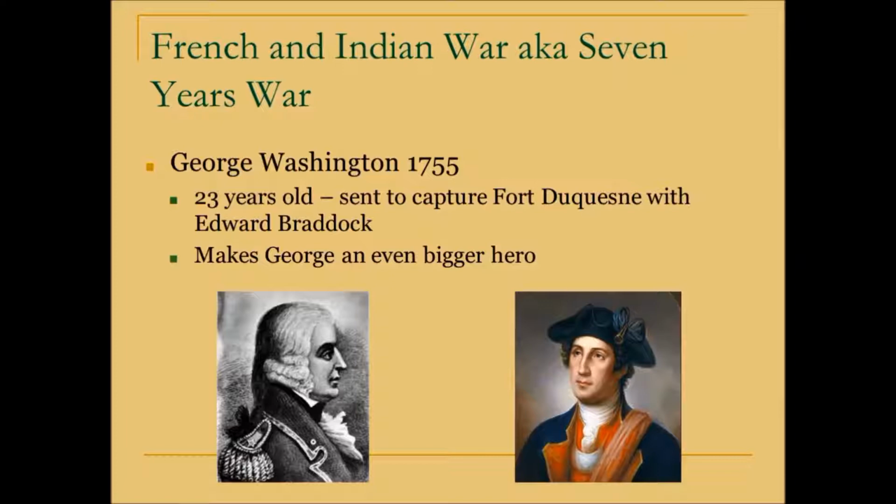George is in charge, while Edward Braddock is slowly dying. And Edward Braddock finally does die. George digs his grave along the road that his men had actually built on the way in, and then he had all the wagons roll over top of the grave so that nobody would know where this man was buried and try to dig him up and disgrace his grave. So George makes it back with the men that are left, and now he's an even bigger hero.